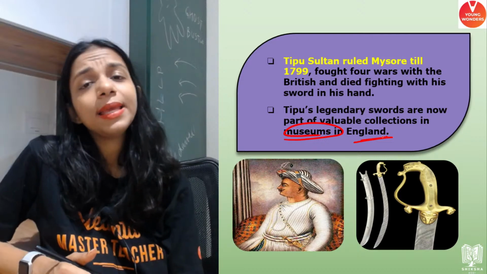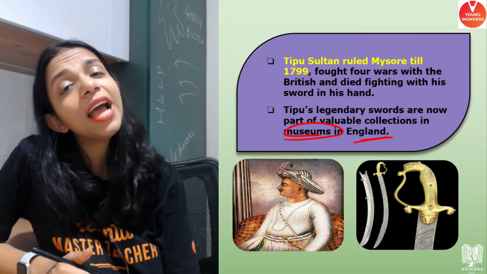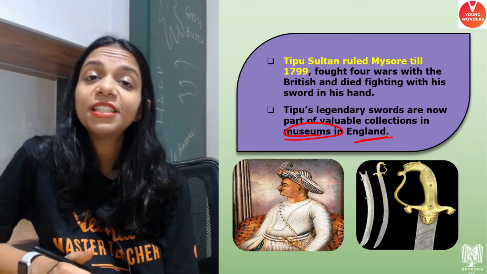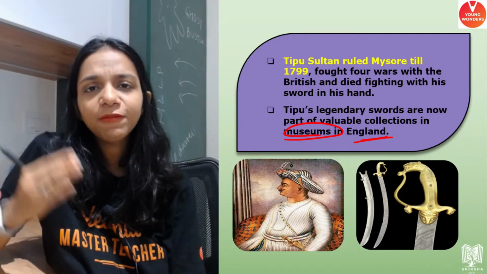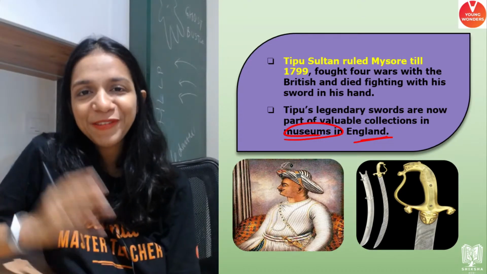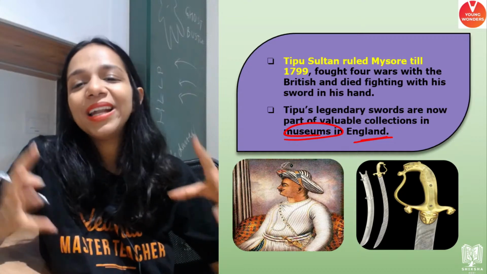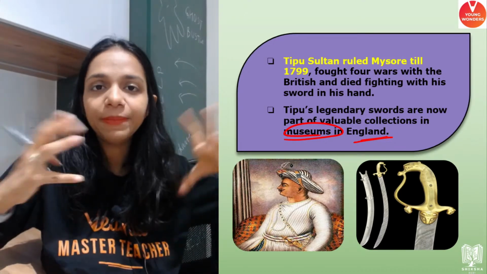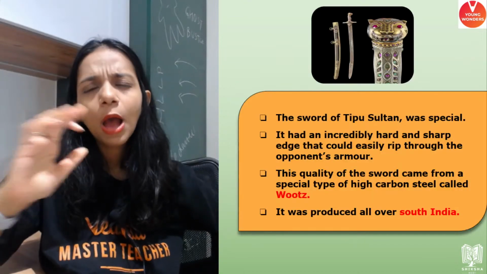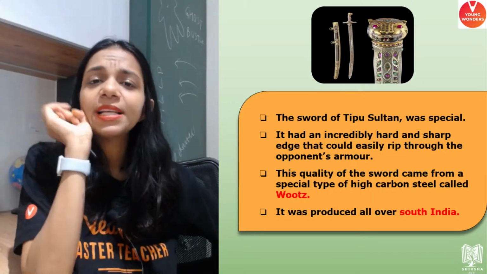आप कह सकते हैं कि भैया when we have gotten freedom, why is it that the Britishers have still kept our sword? They should return it, right? It is our property. But that topic we will study later on. We will think about it later on. But this sword of Tipu Sultan was taken by the Britishers to their museum. Why? What was so special about this sword?